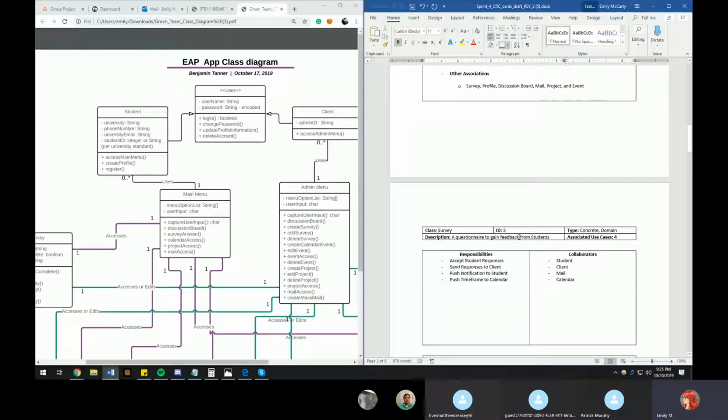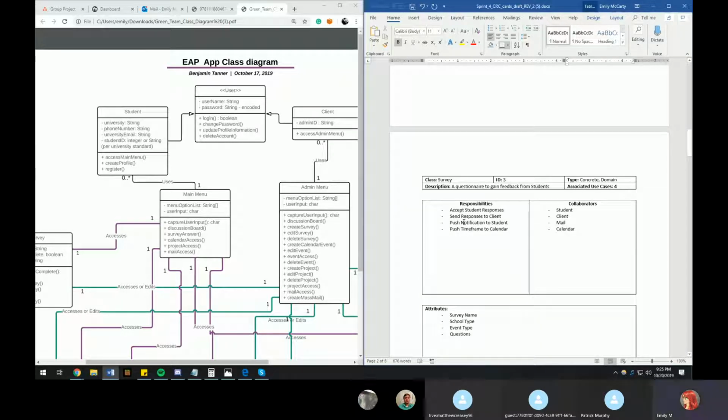Survey, questionnaire to gain feedback from students. So I guess, what's the difference then between user, client, and student? On the class diagram we don't have a user CRC card. The student and client are the users, technically. Correct me if I'm wrong.